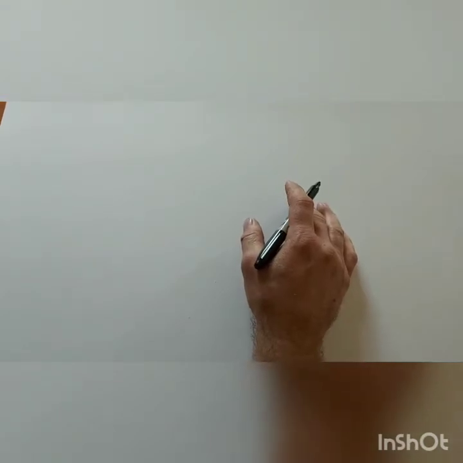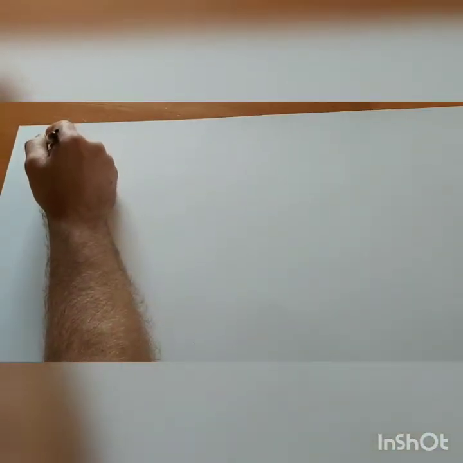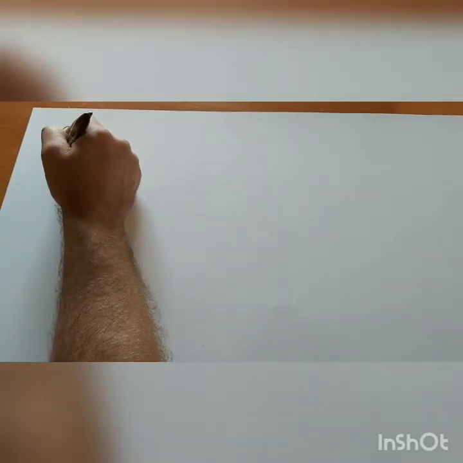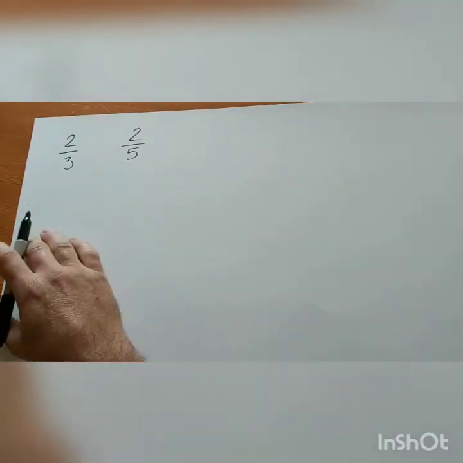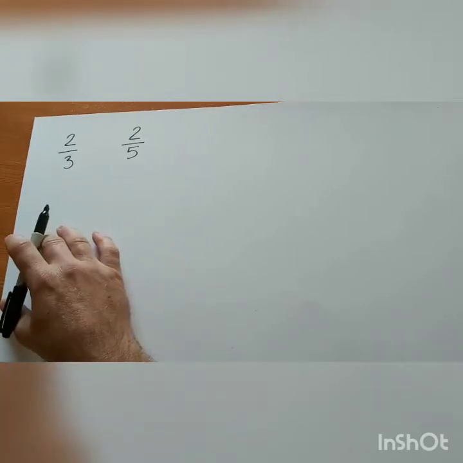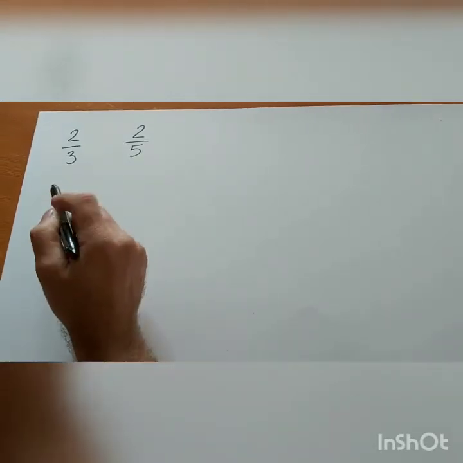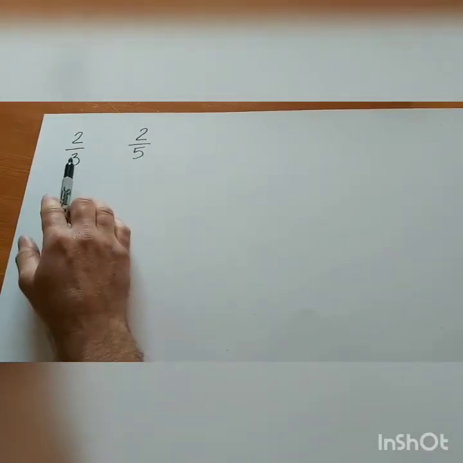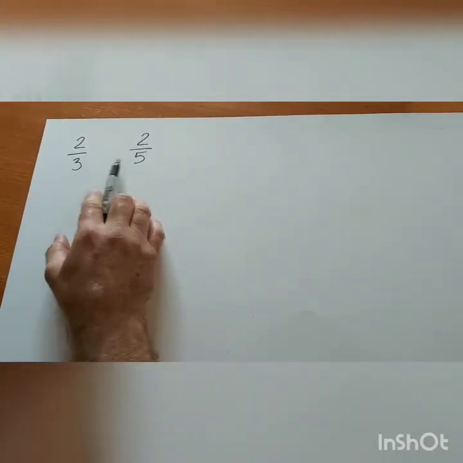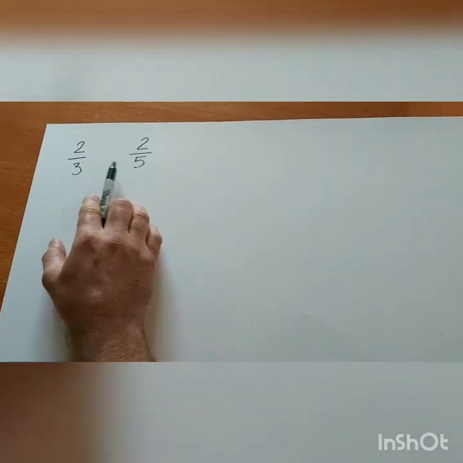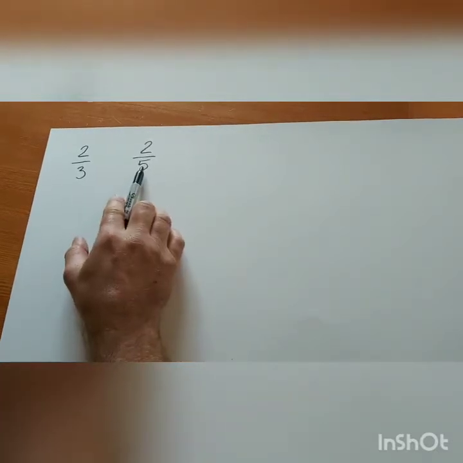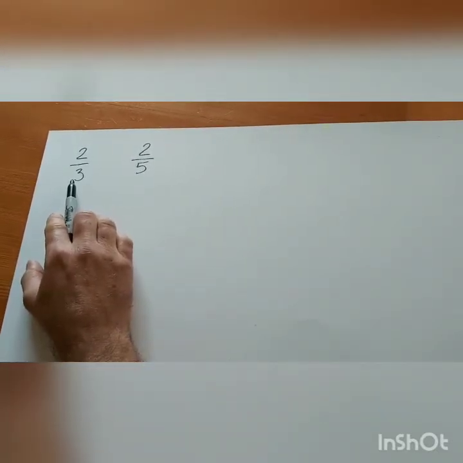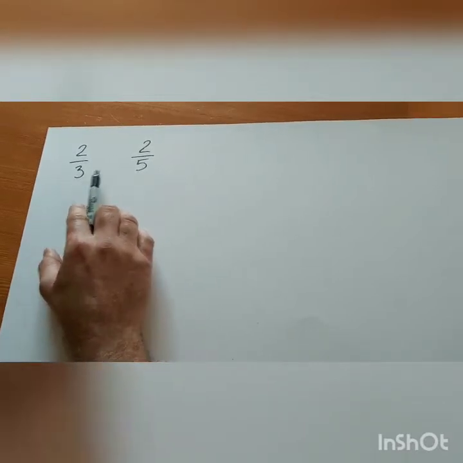Sometimes we're asked to compare two fractions. For example, I can give you 2/3 and 2/5. And I'm asked which fraction is greater than the other, or which fraction is less than the other, or are the fractions equal? Right now, it's difficult to compare the two fractions because, as in the past, you can see the denominators are not equal. So just as I showed you before with lowest common denominator, we're going to do the same activity here. We're going to first change the denominators into a common multiple.